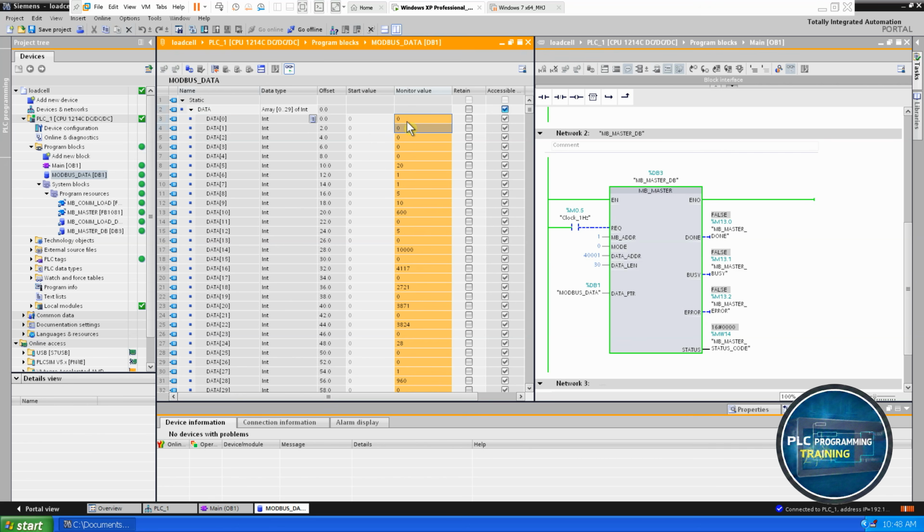If I put a little load on this one, as you can see that it shows some value. Right now I am just putting some pressure on the load cell, and as you can see that the value is changing. So that's how we can read the load cell value.